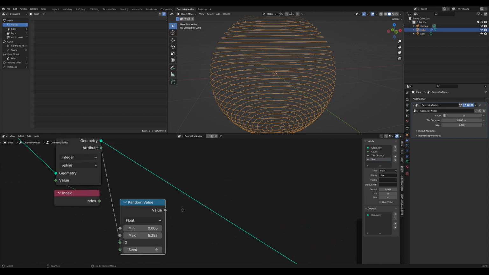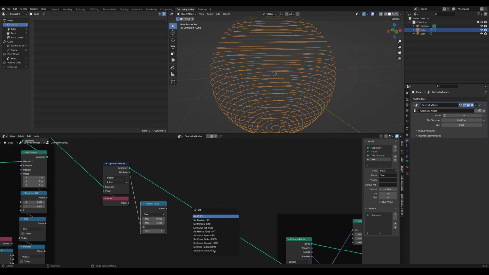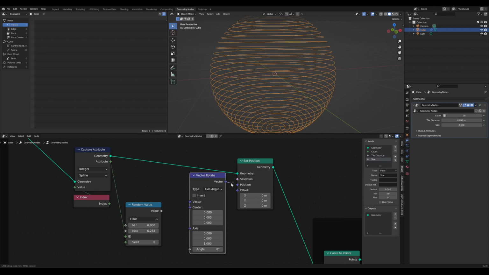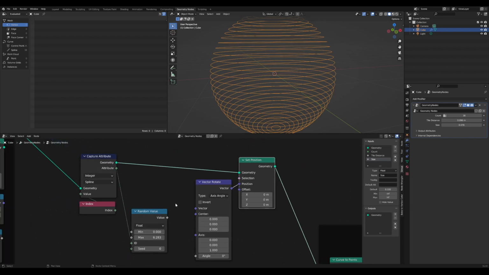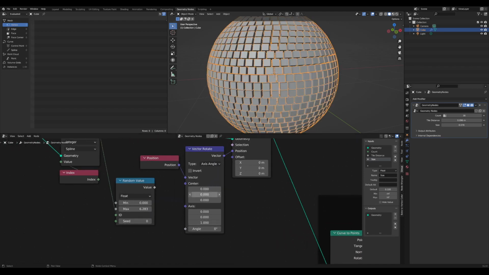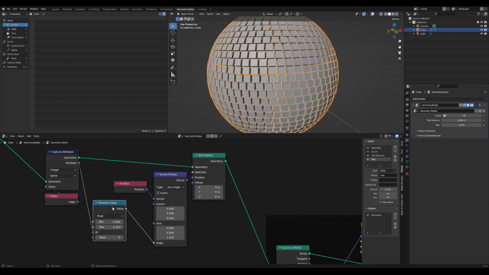And next step is to take a set position node in combination with a vector rotate node. Then we want to rotate our original position along the z-axis. So we can leave this at the default and put this in the angle input.